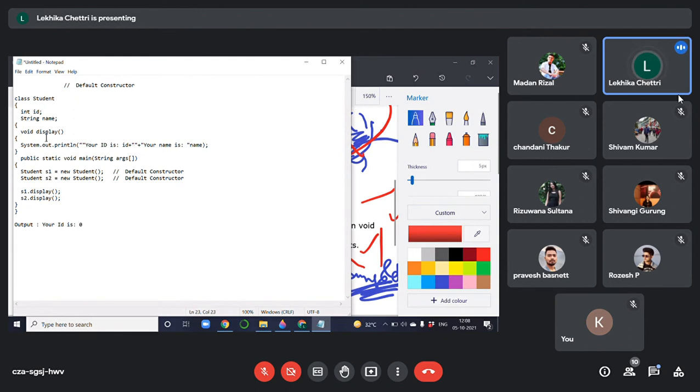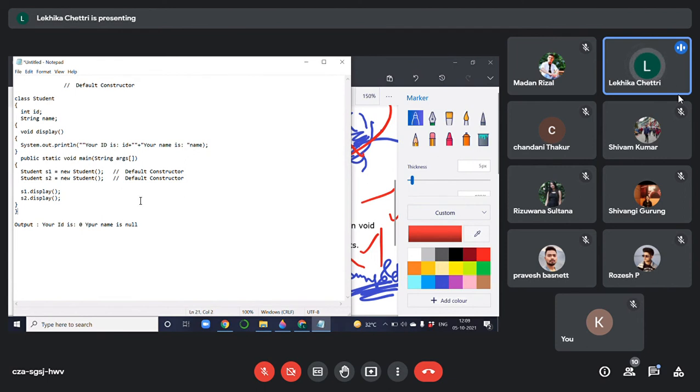Okay, and in the same line here you have not done \n. If you had done \n, we'd get the output in the next line, but you have continued with the plus sign, so we will continue. Your name is, so now name is a string data type. What is the default value of a string? We know it is small letter none. So this is what I wanted to show you, the default values. So this will be the output of your program.